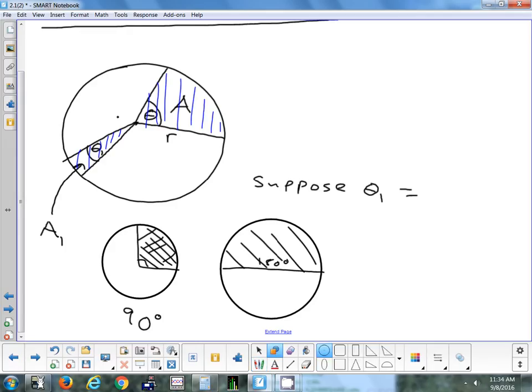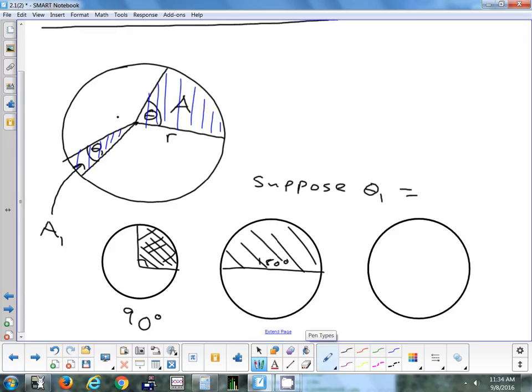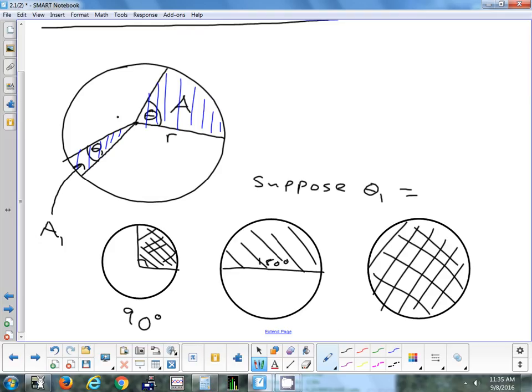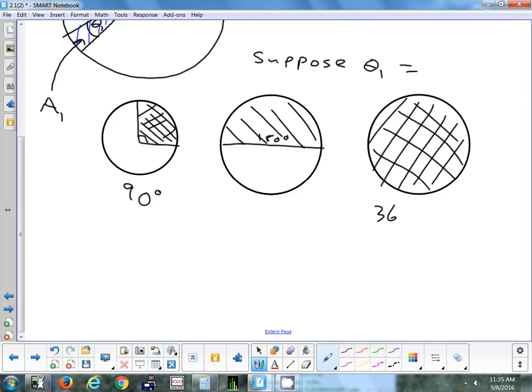Wouldn't we put the two areas together? You know what? Just a thought, like to find the area of all of it. Okay, so yeah, let's jump to that idea. Let's think about finding the area of all of it. What angle would I have to have here that would take up all of it? Right, 360. Or in radians, it would be how much? 2 pi.